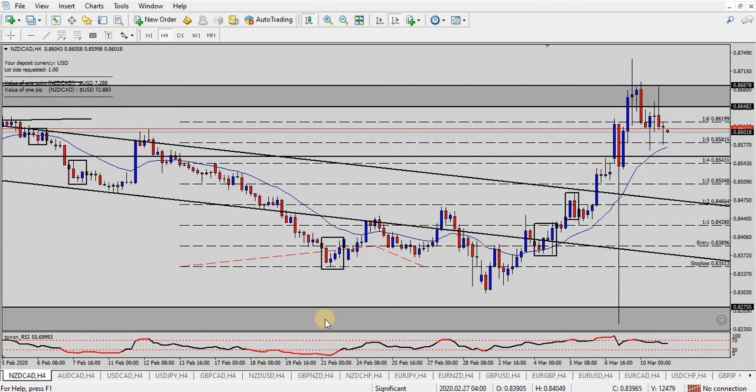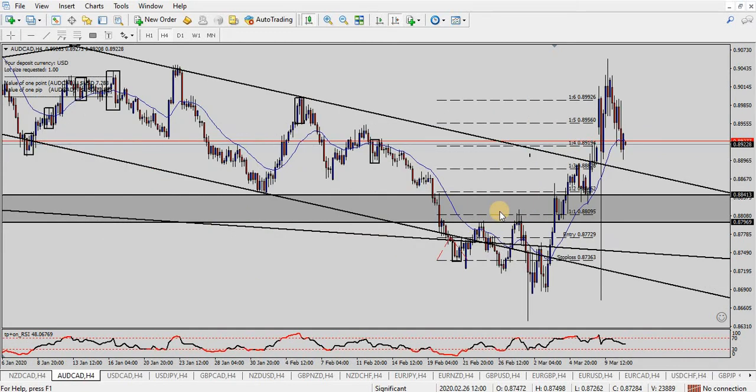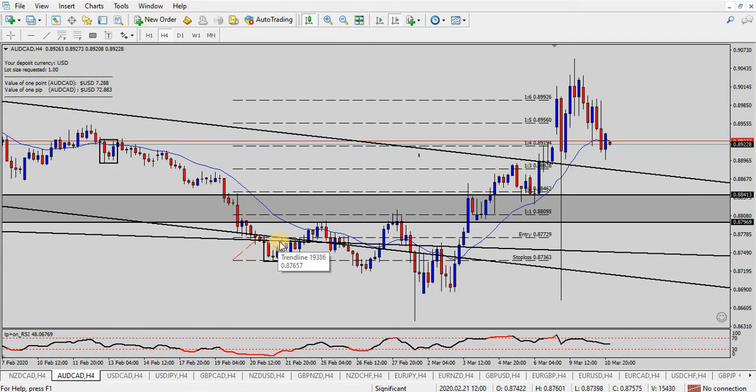So let's move on to AUD CAD. The reason behind the buy on AUD CAD was similar to that of the reason for the buy on NZD CAD. So as you can see, we're in this descending channel and we got a break to the downside of that channel. For a descending channel, we're not looking for a break to the downside, we're looking for a break to the upside, and then a retest and then continuation, because a descending channel is basically a bullish signal. So we took a buy right here the same time when we took a buy on NZD CAD the first time, and the same thing happened, we got stopped out.